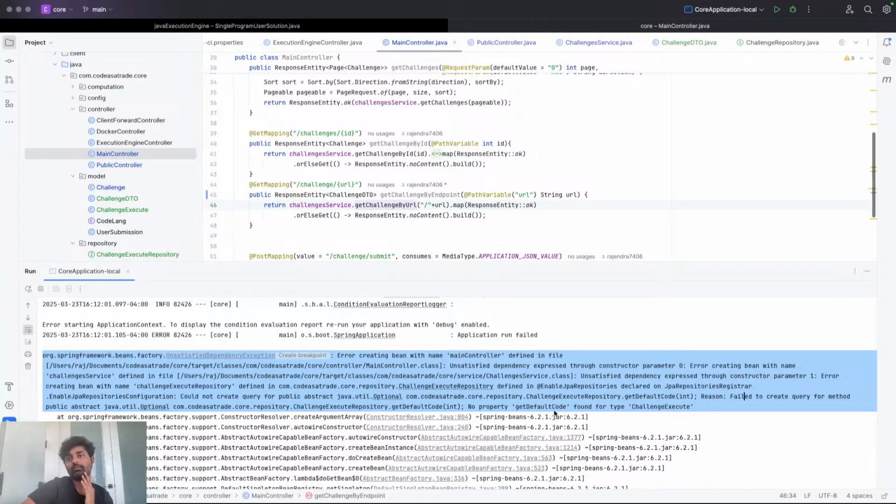No property default code found for challenge execute. Default code.